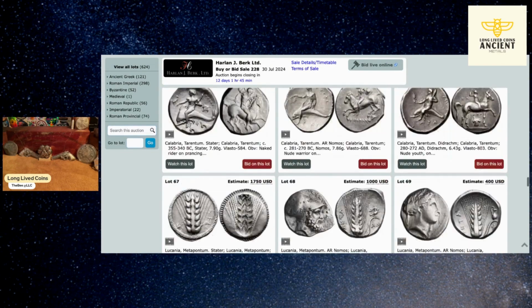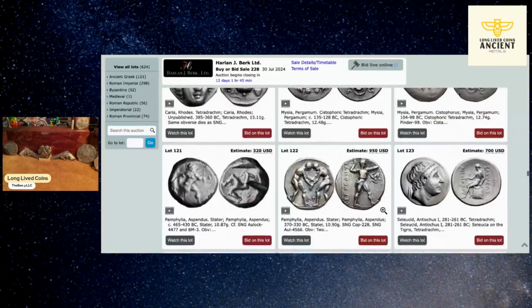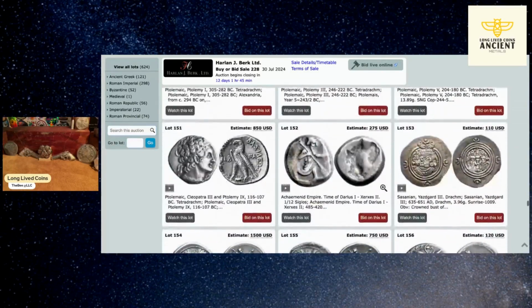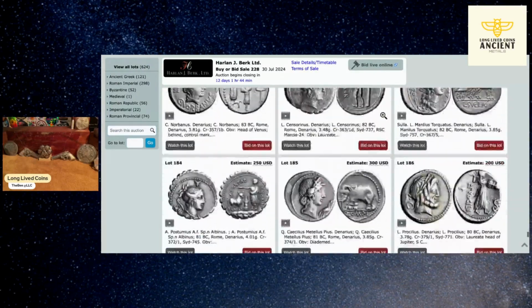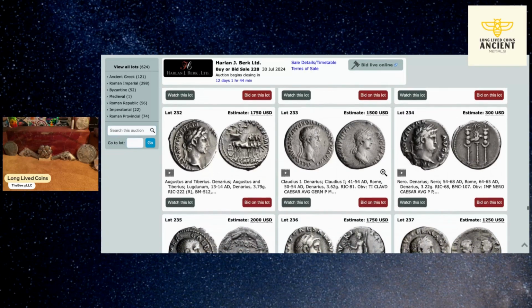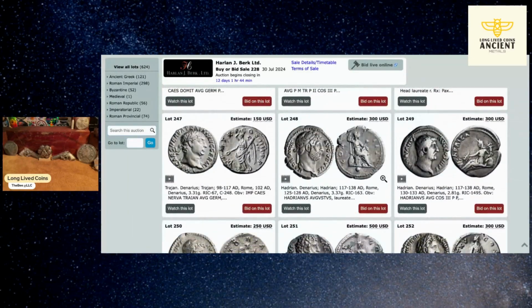And then as you proceed through, you go through time a little bit, and you end up getting into Roman coins. And then you get Roman, pre-Roman, like right here, we're still in just early BC, 146 BC. But before long, we will cross over into AD. Okay, so now we're at a crossover where we're 27 BC to 14 AD. Now we're getting into Roman AD coins, but we're still pretty good silver.